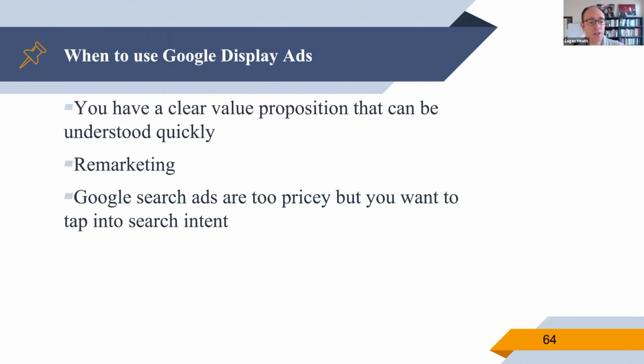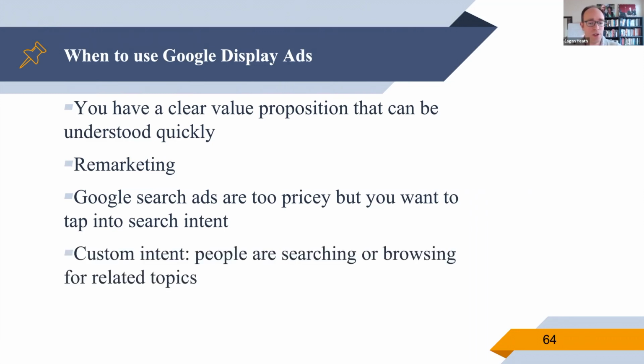And then remarketing, people have been to your site, we talked about. Search ads are too pricey, but you have a point in time service or product, and you want to get them in front of people. So this is kind of a way we're moving. We're a Google Ads agency, and like we said with the lawyers, it gets pretty expensive to pay $25 a click all the time. But can we pay $1 or 50 cents a click with a visual ad? Heck yeah, we can. And then that's that custom intent piece, which I'm just in love with.